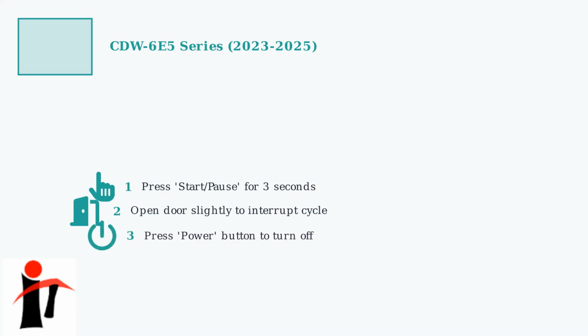Step 3. Press the power button to turn off the dishwasher completely. Make sure all lights on the display turn off. Step 4. Wait exactly 60 seconds. This waiting period is crucial for the internal systems to fully reset. Don't rush this step. Step 5. Close the door completely and restart the dishwasher. Select your desired cycle and the reset should be complete.